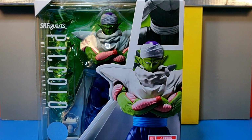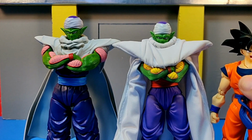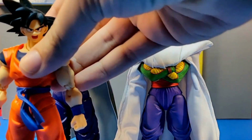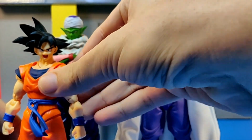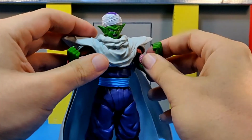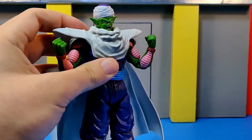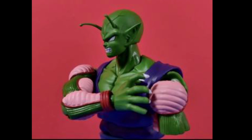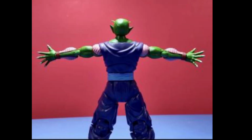A bunch of times before this, before there was even promo pictures, people have always asked for a 2.0 Piccolo, because the 1.0 Piccolo was the very first figure that they had released, and we've just severely needed an update for it. So to get into the good things first, we have a lot of really nice accessories that come with this. We got his signature cape, a pair of crossed arms, a cut-off arm piece, and some really exceptional faces with and without the turban. So what could have possibly gone wrong here?